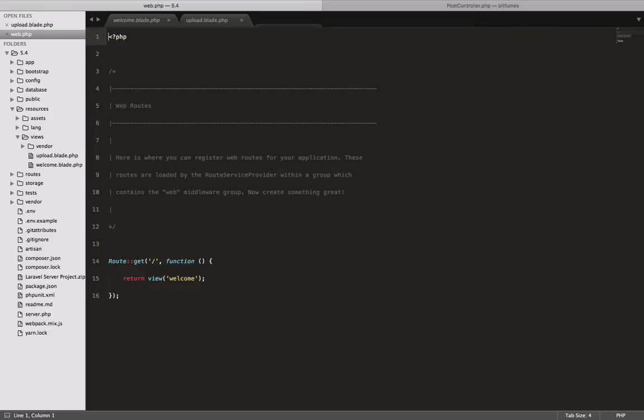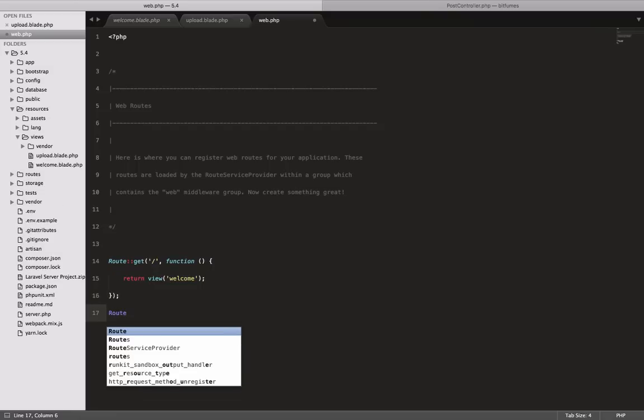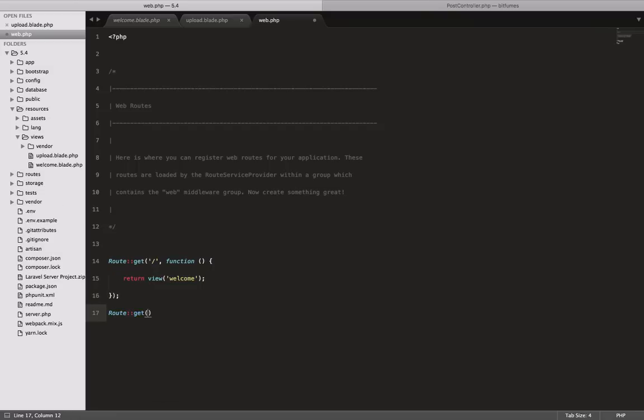Let's see all these things, but for that we need to create a route. Here we are inside our web.php file, which you can find inside the routes folder. Now I will create a route of GET request, when I go to file/file, and it will go to FileController, and on that I can say showFileUploadForm, or I can say uploadForm.